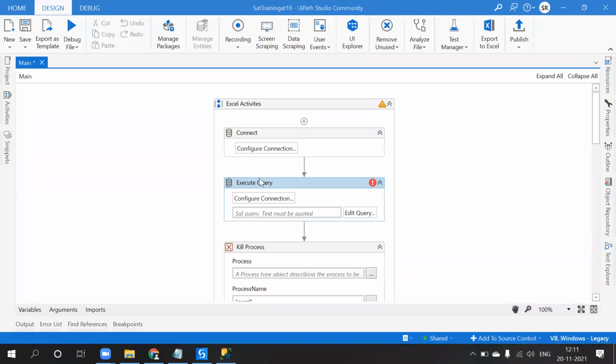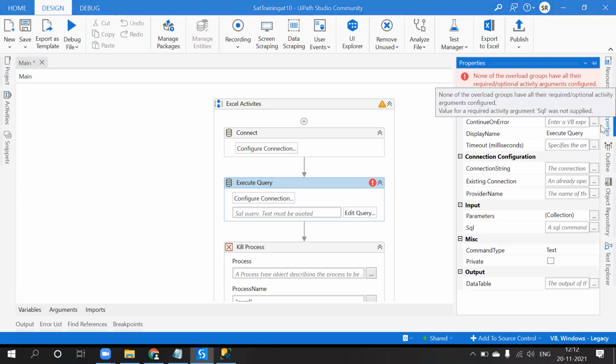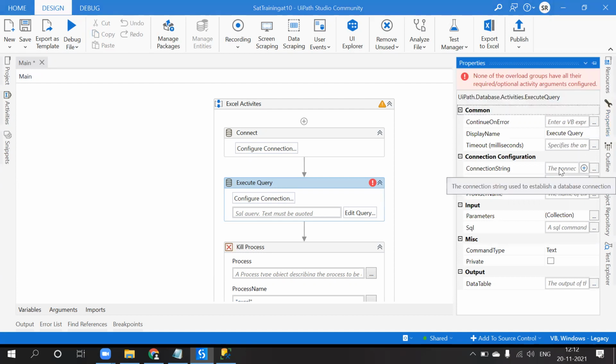And you need to know what kind of statement you want to use, and what the corresponding activity is that you need to use according to your requirement. So, Execute Non Query is for modifications. Now configure the connection. We will come to the properties. What are the details we need to provide? Connection string.